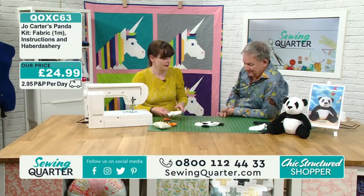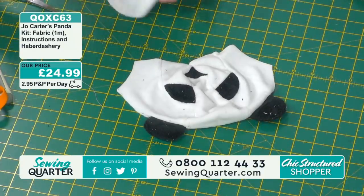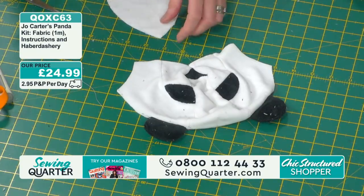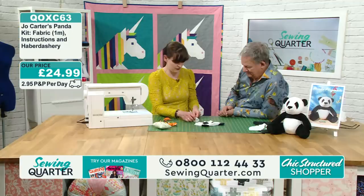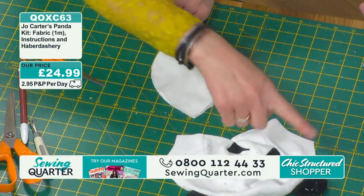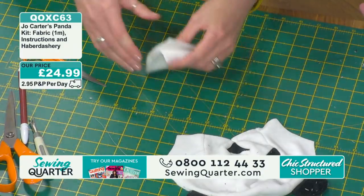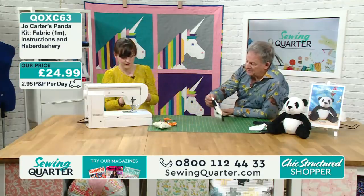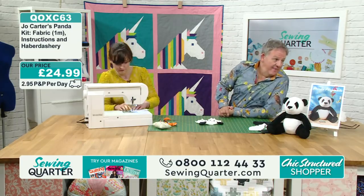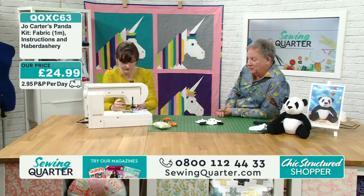Right. Okay, so that's the face section done. I'll close this at the end. But it's easy to leave it open at this point. These are the back head pieces, one on top of the other, and just sew a small seam along the back just to join them. Right. So we can fit them to this. Don't close it all the way, otherwise we'll struggle to sew it to the body later on. Okay. And are you going to attach that to this now? Yes. Okay, so what we'll do is we'll do the head, and then I'll go and do the bundles again, and I'll also show you the kimono bundles.